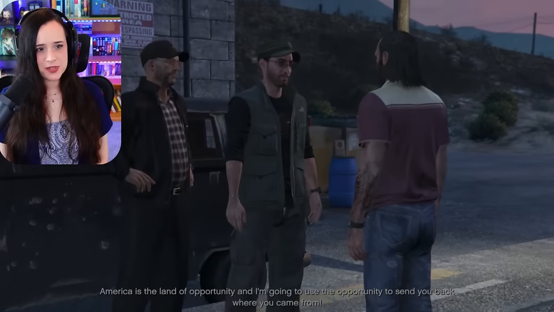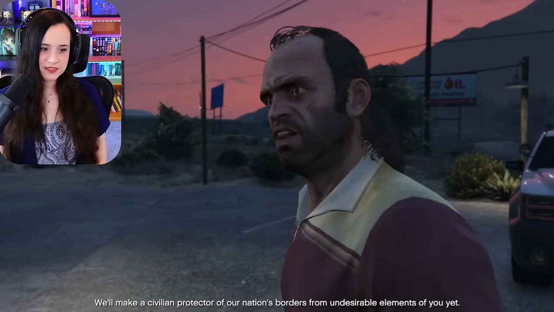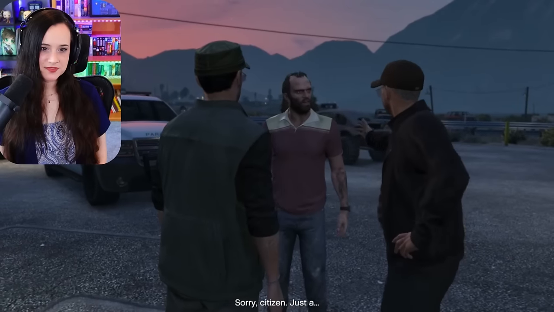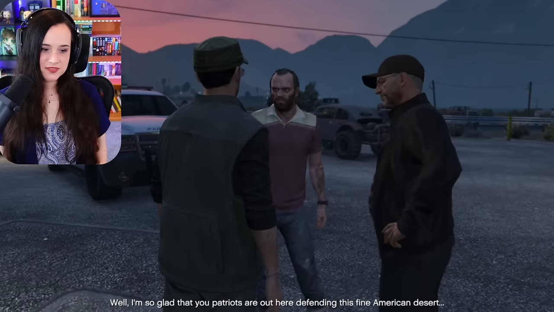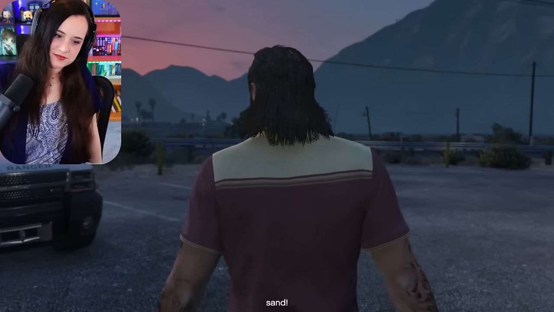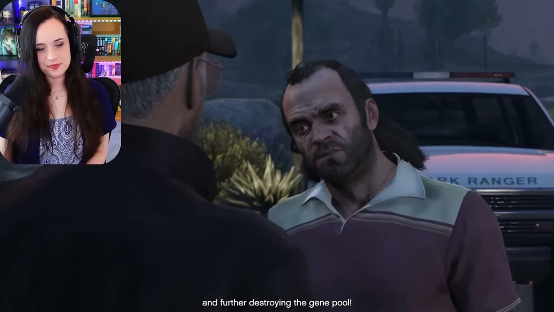Do you realize you're not speaking English right now, sir? What? Very good, Joseph. Real fine. We'll make a civilian protector of our nation's borders from undesirable elements of you yet. Sorry, citizen, just a training exercise. Ah, okay. Well, I'm so glad that you patriots are out here defending this fine American desert sand. Well, thank you. When you could be in town fucking some girls and further destroying the gene pool.